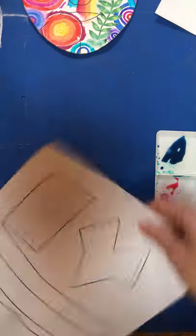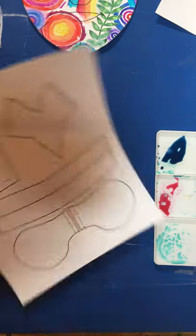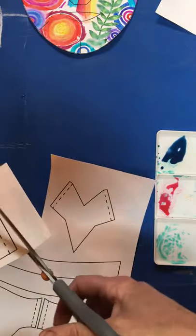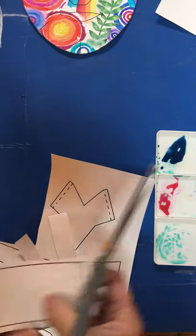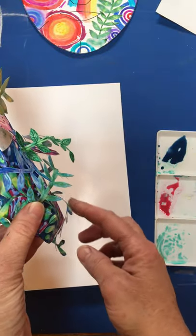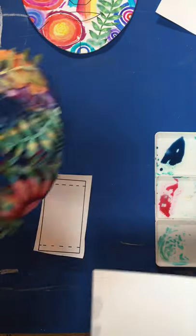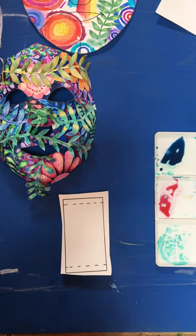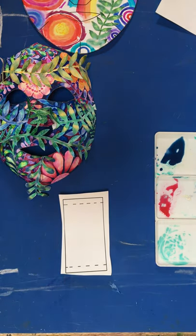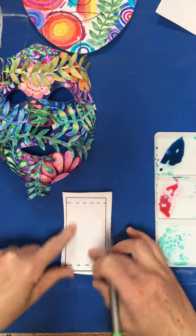So once you've printed this out, I would like this piece, if you cut this out first. Then this is going to be this piece at the bottom here that comes out like that. It's going to stick out. So we start with this strip, and then if you draw, you can make it anything you want to. It could just be a band of colour. I mean, you could just colour that.